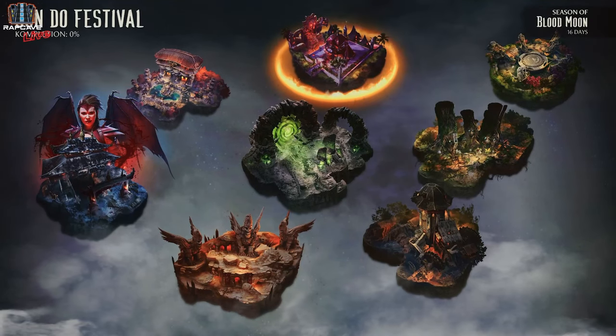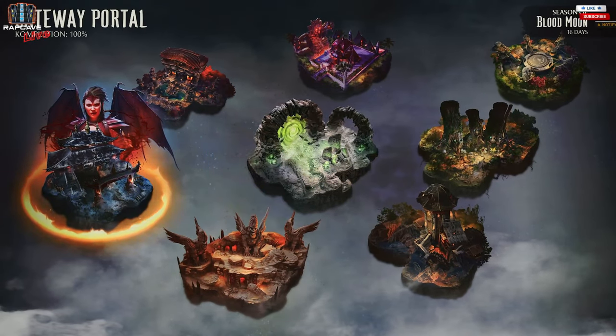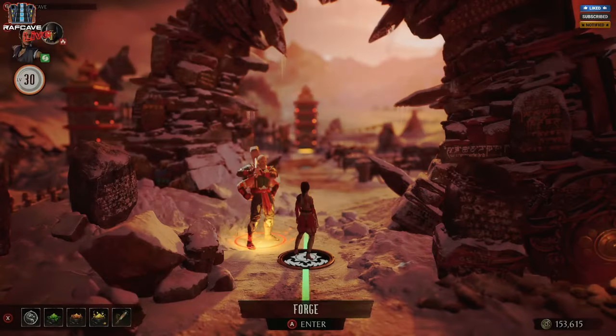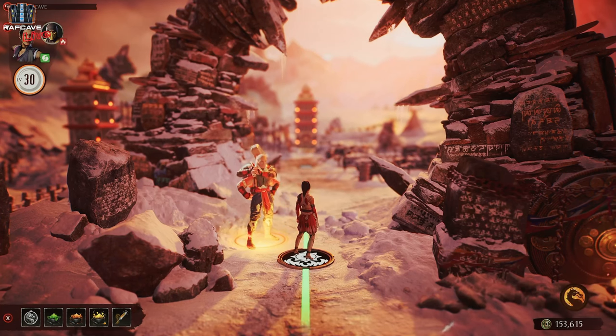All right, so once you have those, right? So here and here, every hour, those are the shops where you buy the ingredients. You go to here, where Bob is. Enter the forge.